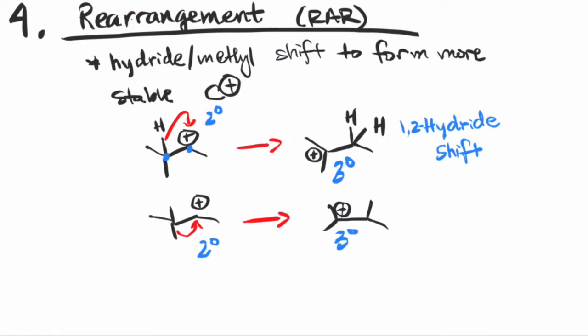So again, let's highlight what bonds are formed with that curved arrow. With that curved arrow, you have formed a new carbon-carbon bond. That is called a 1,2 methyl shift. So that rounds up our fourth pattern, but I want to go into a little bit more detail and look at more examples of carbocation rearrangements.